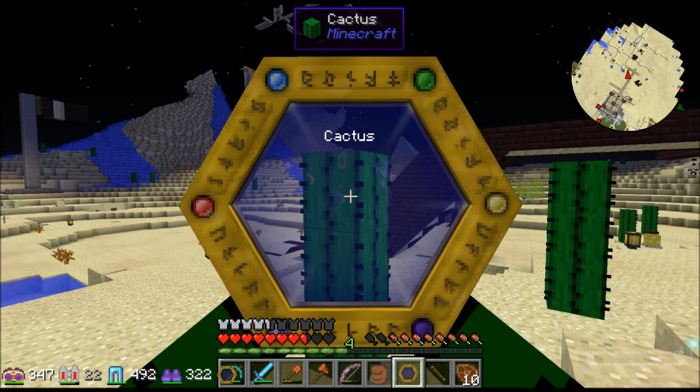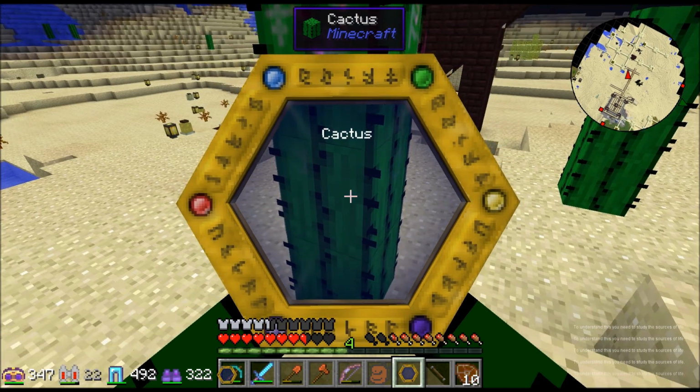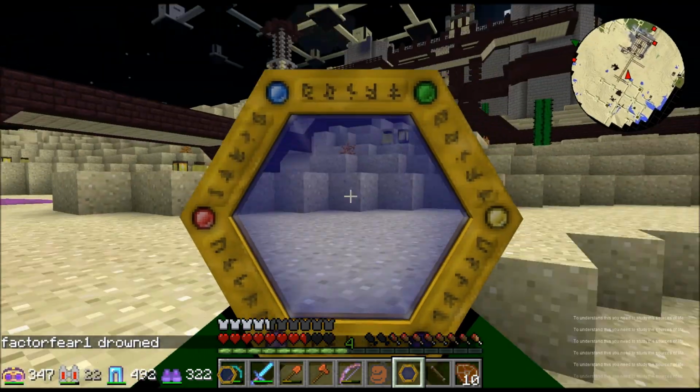Now in the house I actually do have a research table. I'm trying to scan this cactus. It's not working. That's fine for now, but I can show you another way to kind of get some new stuff. So let me just TP you up here real quick.